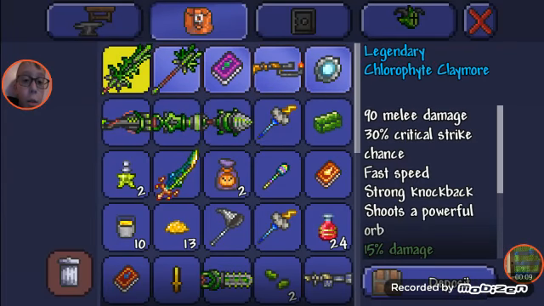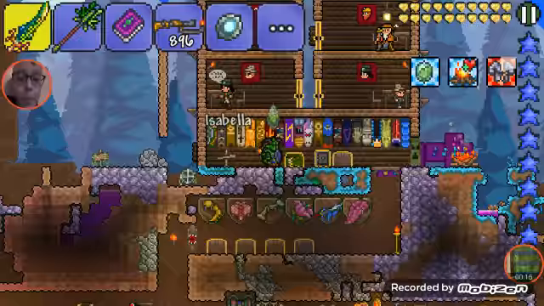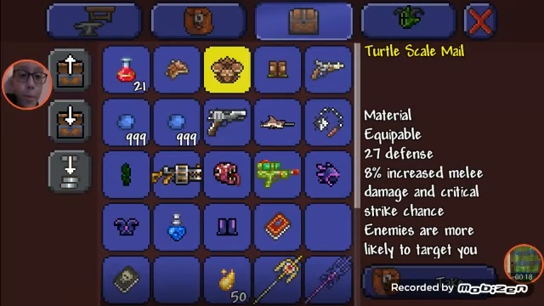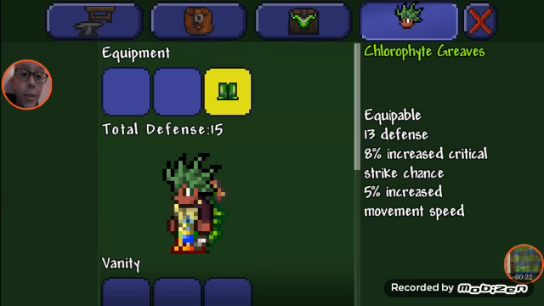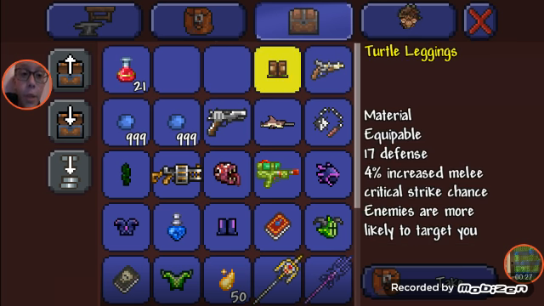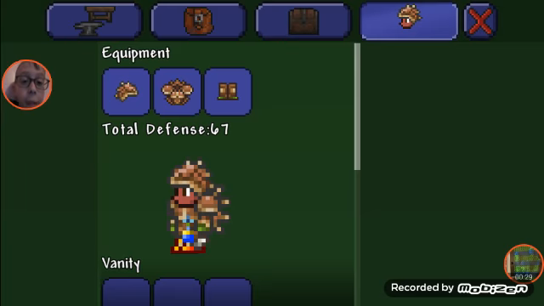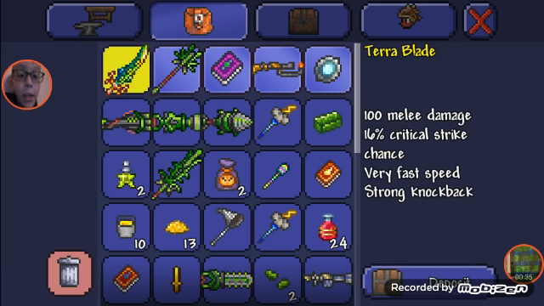As you can see, I got the... Really? I've been working a lot lately. Okay, I've been working a lot. And I got the turtle armor, second best armor in the game. And I got the Terra Blade. I got the Terra Blade. The bad thing is, I can't summon Golem.